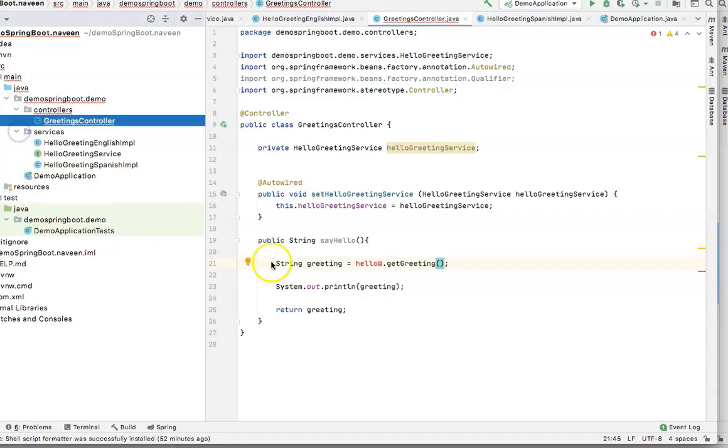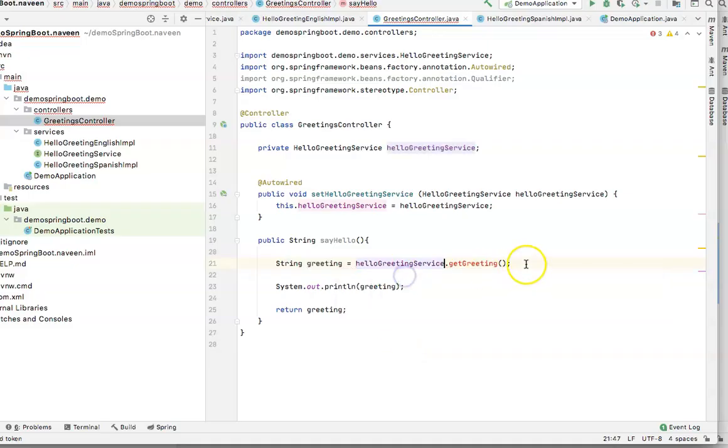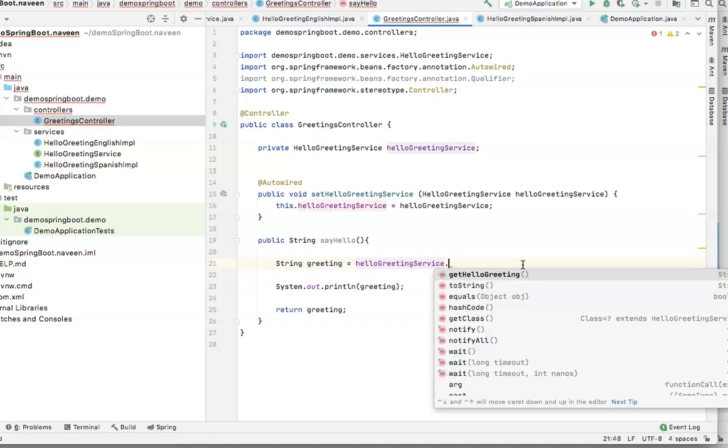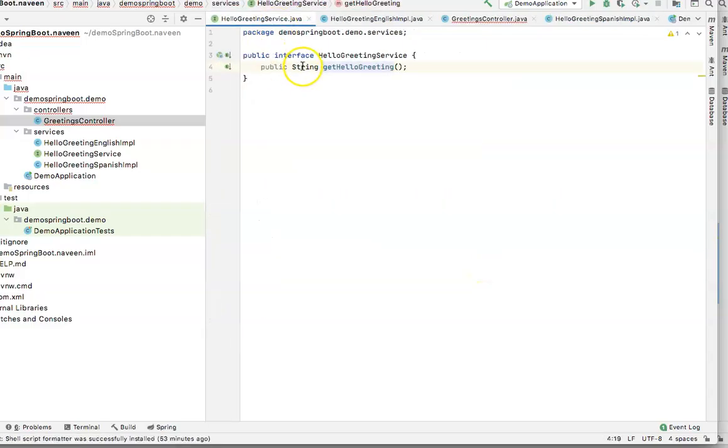Our service is called hello greeting service, right? And then the method that we have under hello greeting service is get hello greeting, and it's a string that it's returning, so we are just going to return greeting. So that's what we're doing, we're just overriding it.